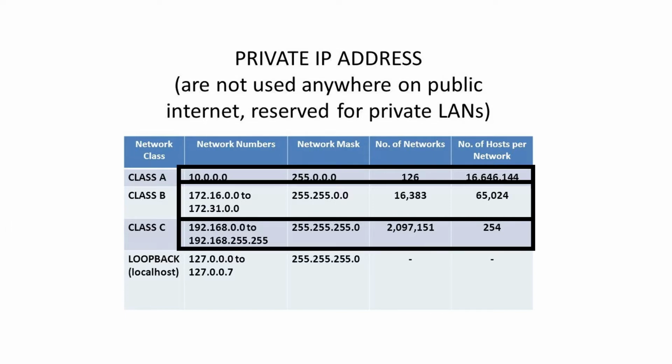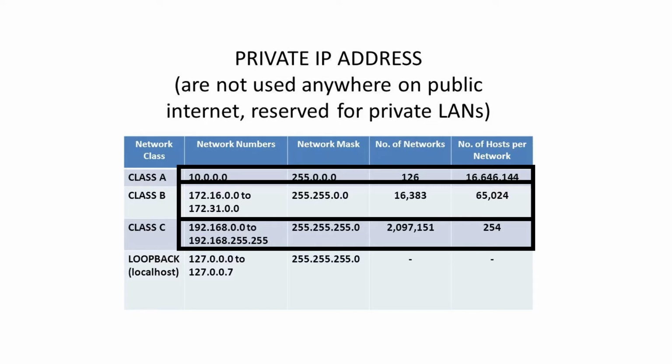And then, of course, you had Class C, which is 192.168.0.0 to 192.168.255.255. Most of the time, that's what we're used to with our home routers. Then you have 255.255.255.0 for the subnet mask, and you could have a total of 2,000 separate networks with 250 hosts per network. Generally, you'll be working with these size private LANs most of the time.